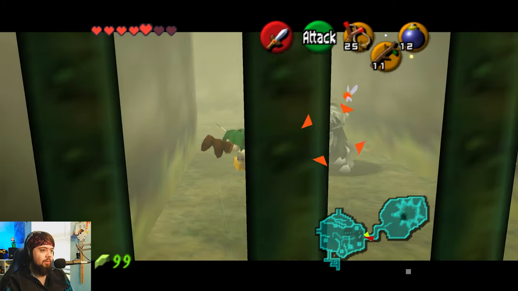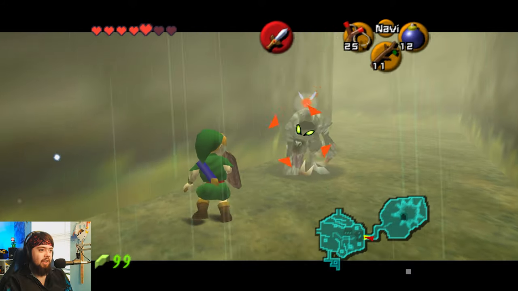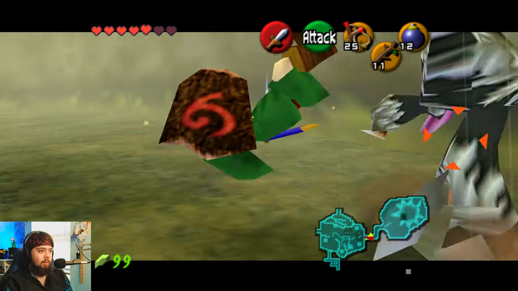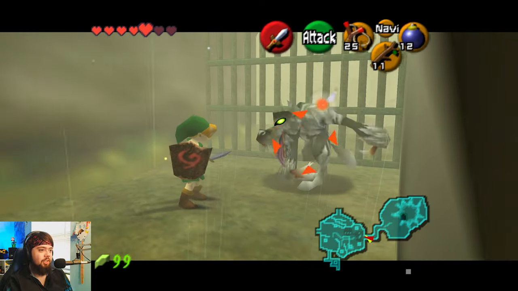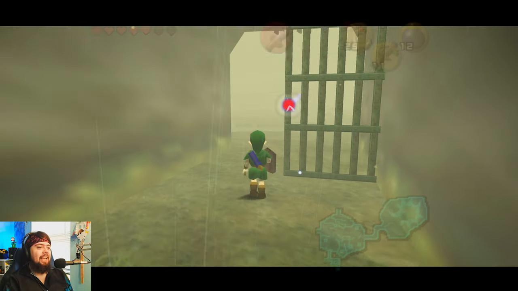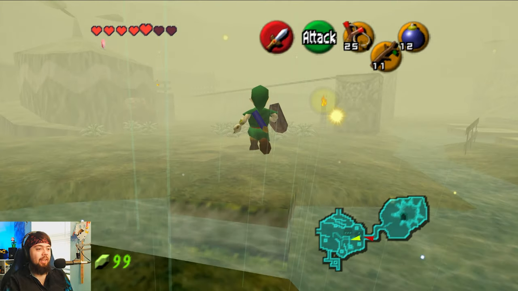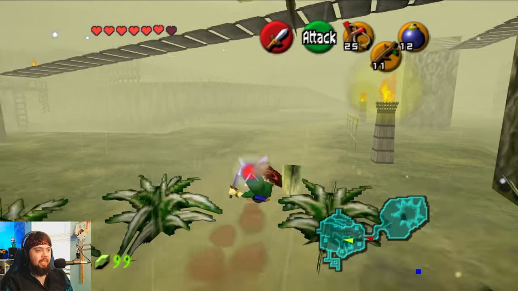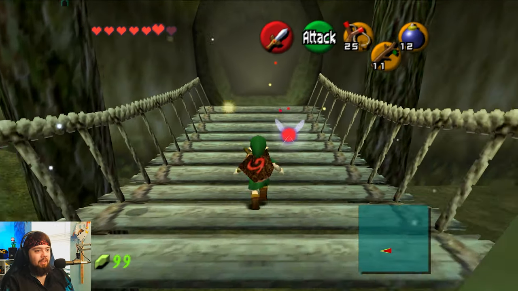Alright, so now we can get to also Zora's River and Zora's Domain, which is usually the next stop. But there's also Bottom of the Well with the eye switch there. Okay. And that opens that gate. Wow. So, of course you had to go through the grave. Interesting. Well, that was an interesting twist of the grave being the Deku Tree. Like, I didn't see that coming. But, wow. Alright. Oh, there's Wolfos here.